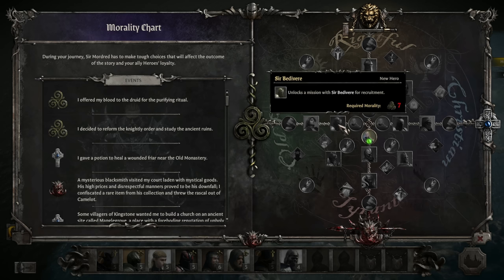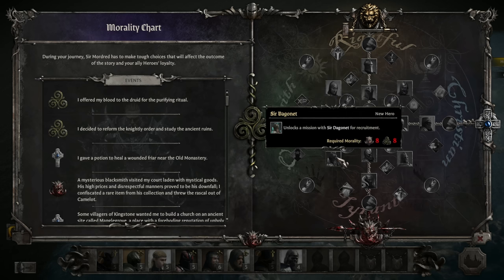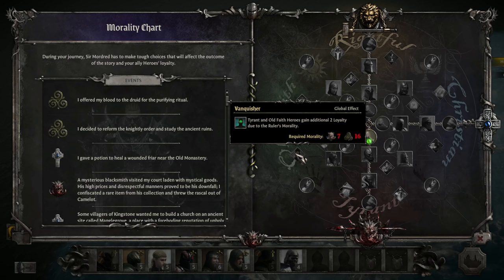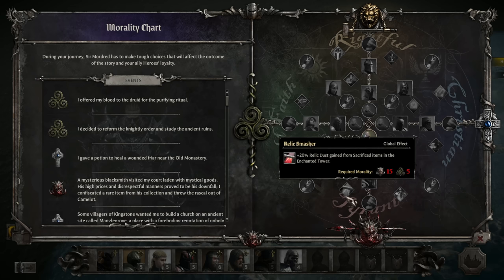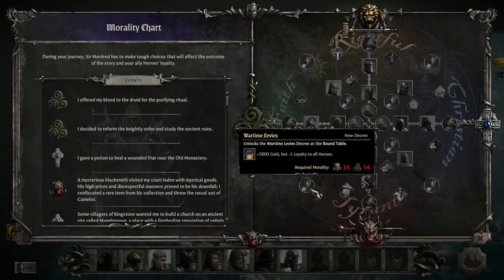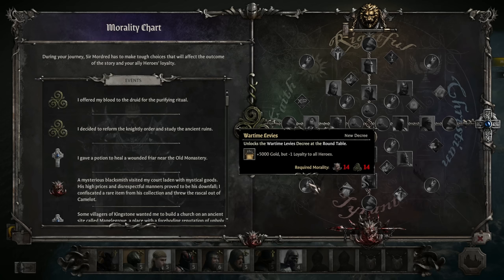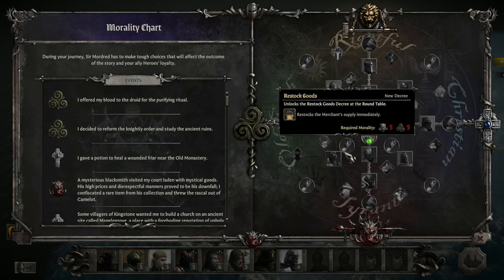Lady Morgana here, Old Faith. Sir Dagonet. Oh, look at that. Tyrant and Old Faith heroes gain additional 2 loyalty due to the ruler's morality. That's cool. Relic Smasher. Wartime levies, 5,000 gold, but minus 1 loyalty to all heroes. Interesting. Oh, these are decrees. So I can basically trade off all my loyalty for money. It's rough.